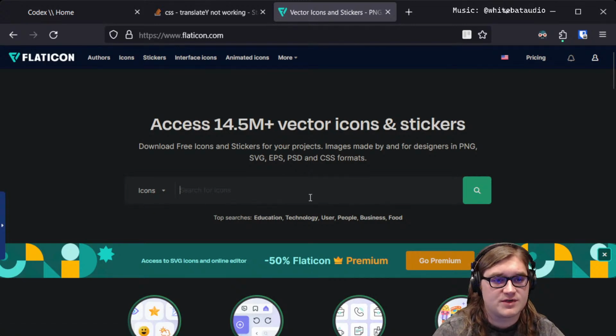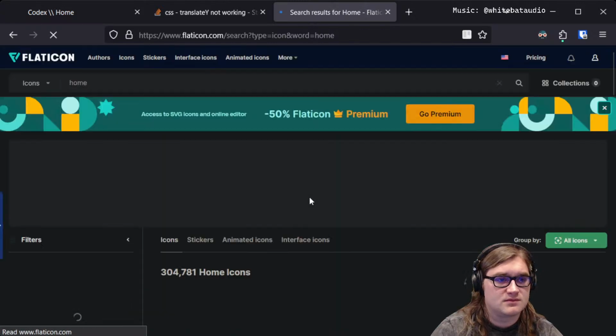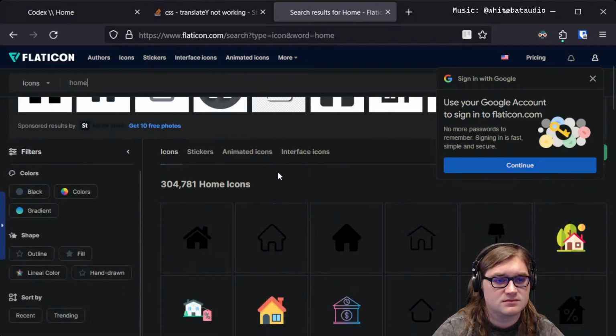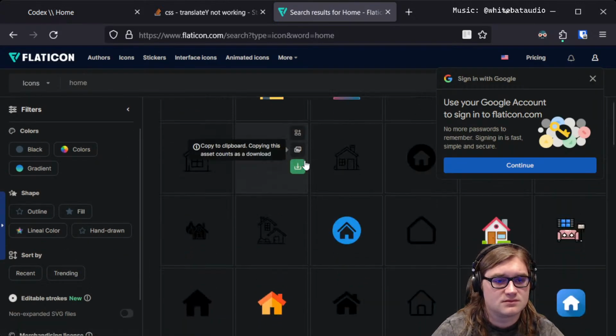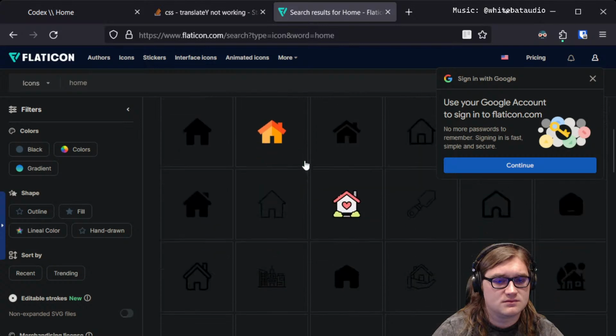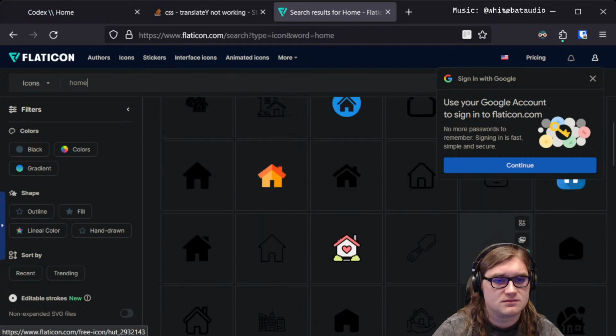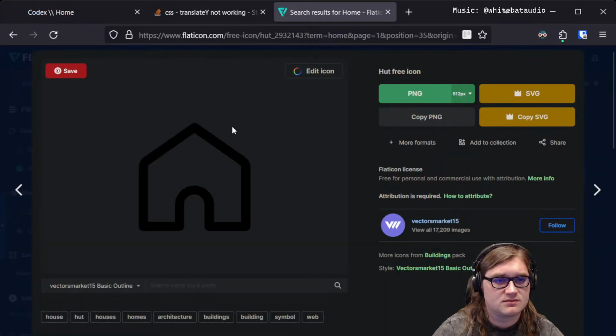Free icons and projects. How about home? Kind of like this one. Free for personal and commercial use with attribution. Okay, cool.